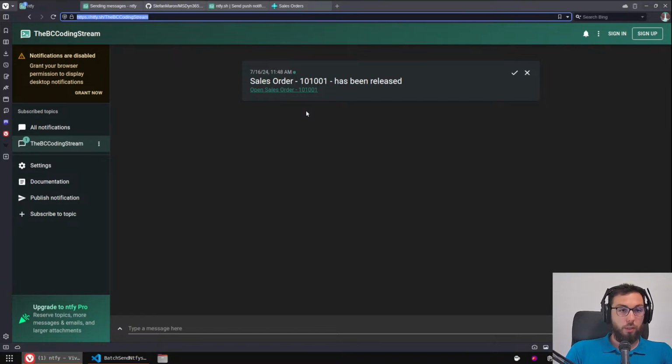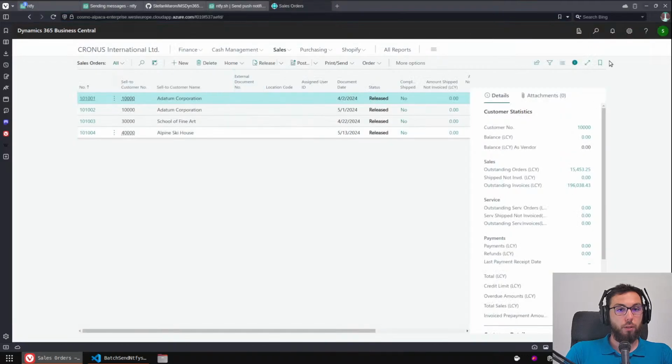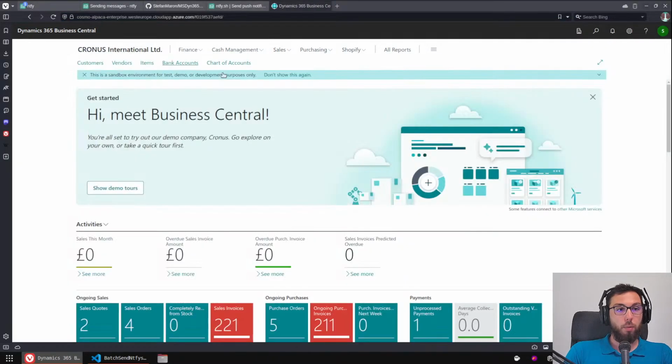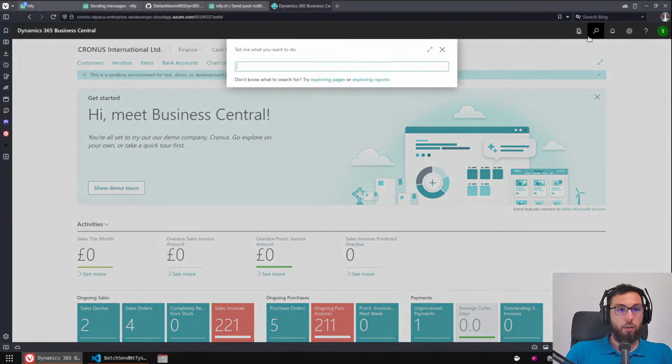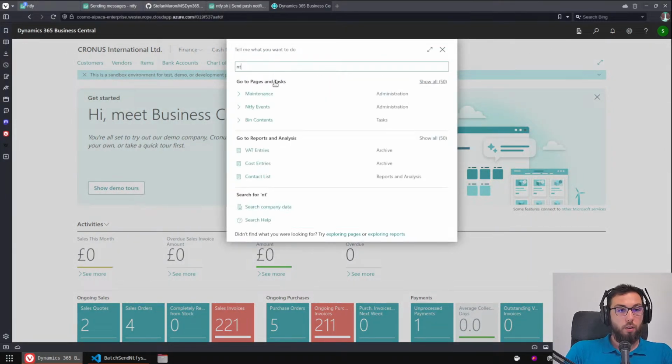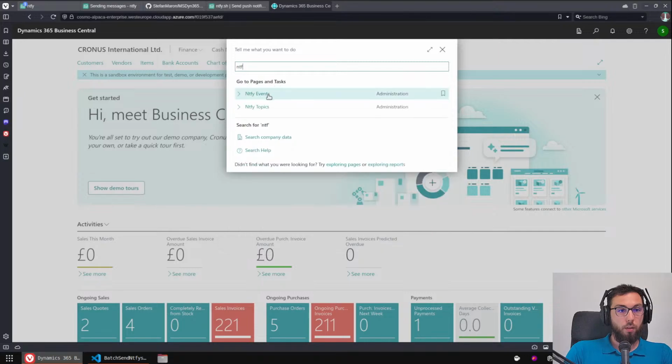This is a working example, but I'm not happy with the structure of how to set those up. What I would like to achieve is a header table, like a header line structure for this.